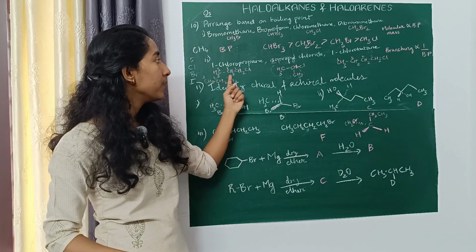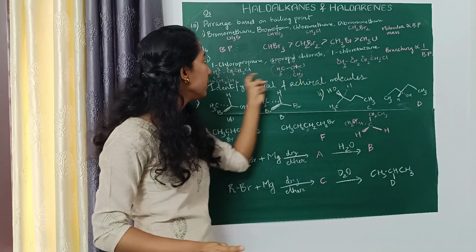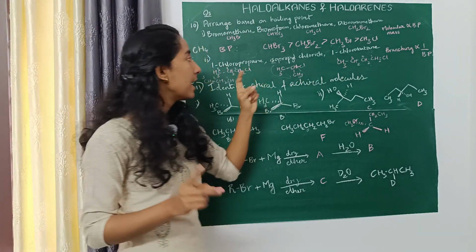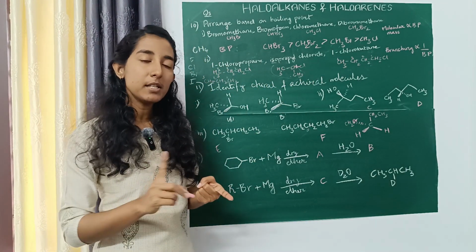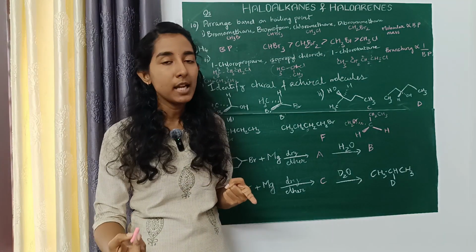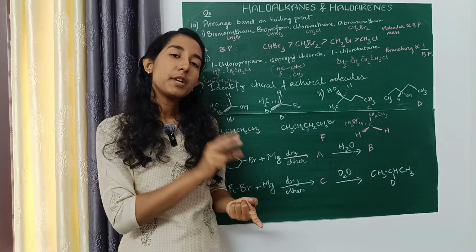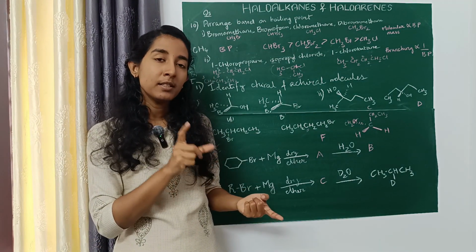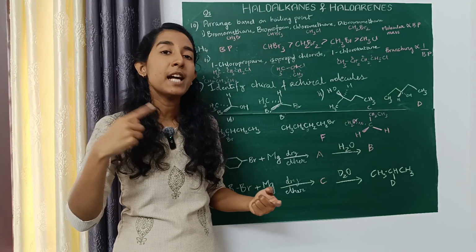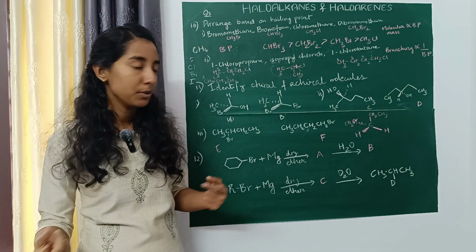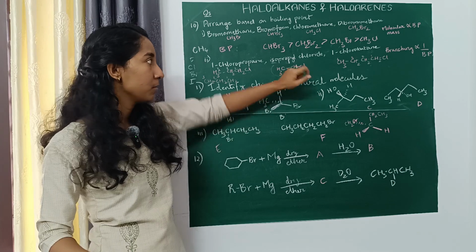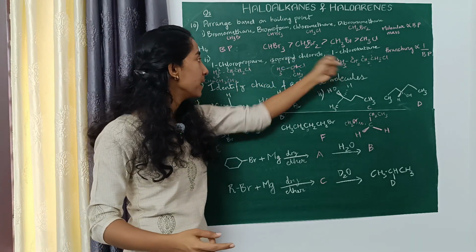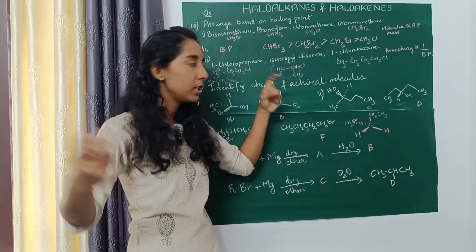Okay. When compared to, so you have to compare this and this. One thing you need to remember is that if you have a higher molecular mass, you will have a higher boiling point. Then you have straight chain and branching. If there is a straight chain, comparatively that straight chain molecule will have a higher boiling point. So in this case, this is a branched one, so you keep this aside. When you compare these two, they will have a higher boiling point compared to this.